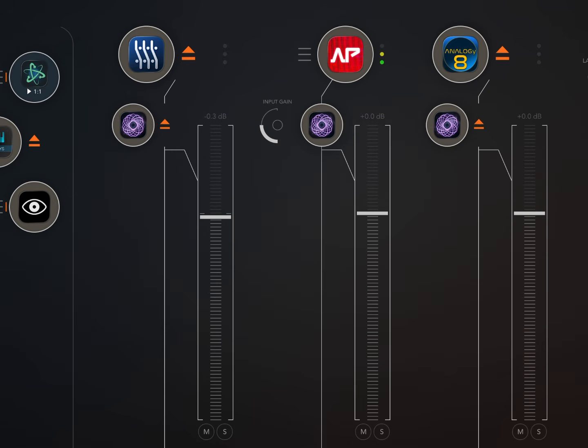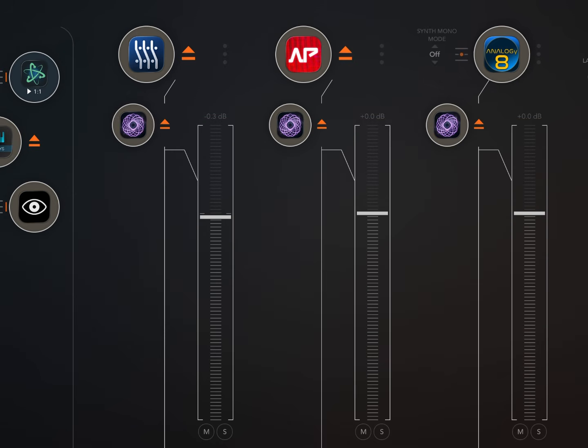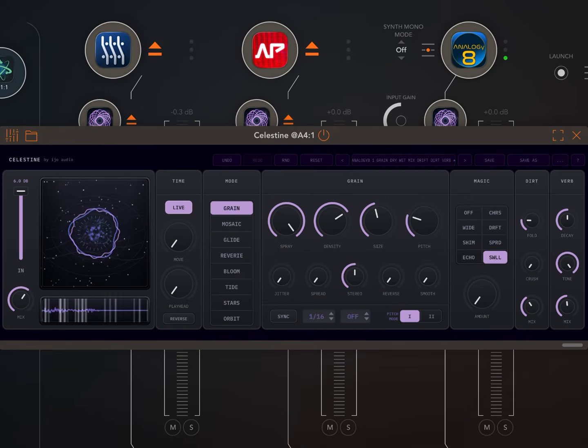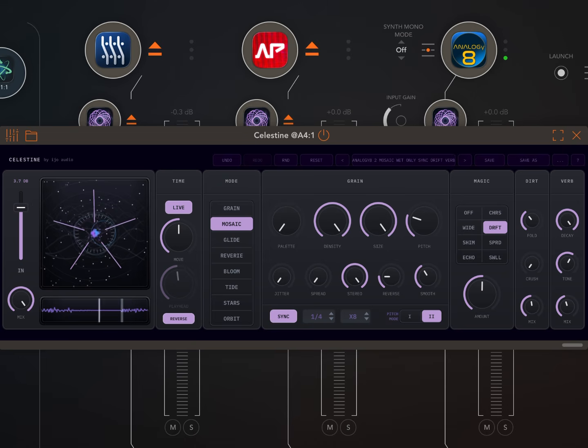Now, let's move on to this synth example. And here I'll talk a bit about this magic section. So that's the dry input there, right? So that was the grain mode, now mosaic.